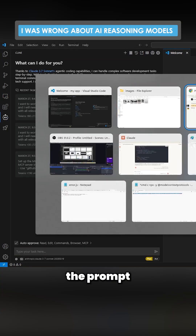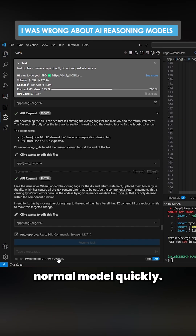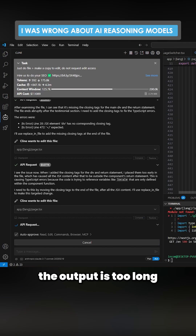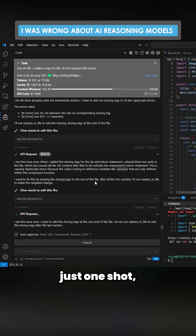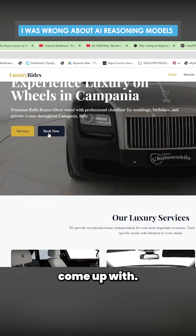We'll go grab the prompt from Google Docs and we'll see how this goes. So I've had to just change it over to the normal model quickly. The reason being is the output is too long and it's trying to just one-shot the entire changes and it's just not working. So this is what it has come up with.